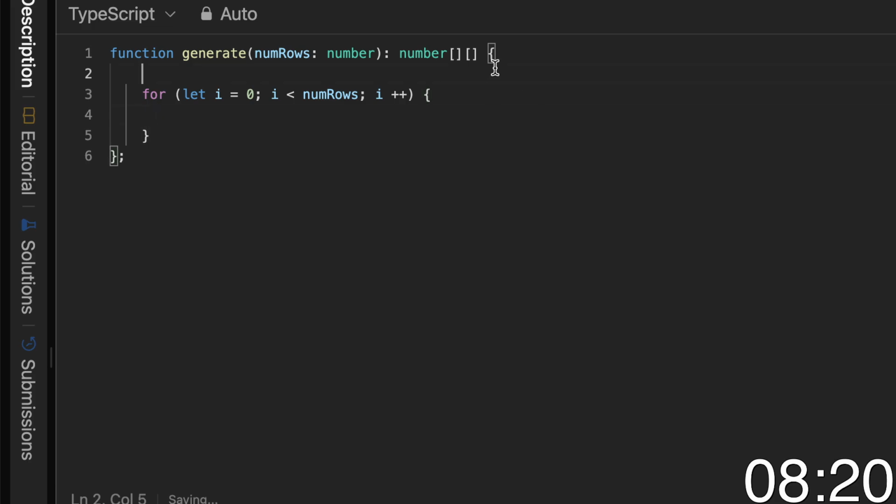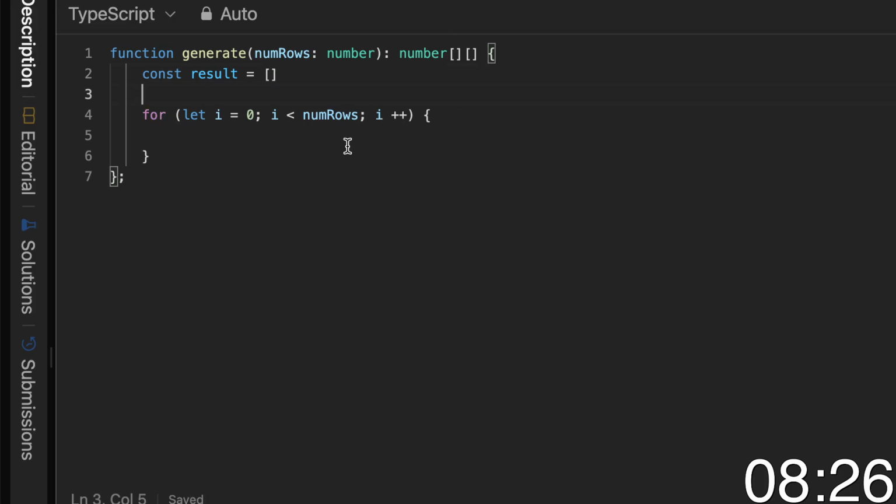And we're going to need an array to store these. So the length of the new array is going to be i plus one length.